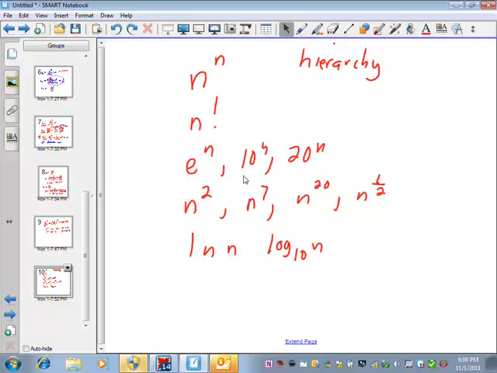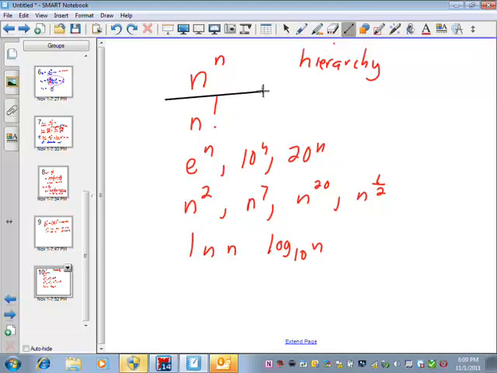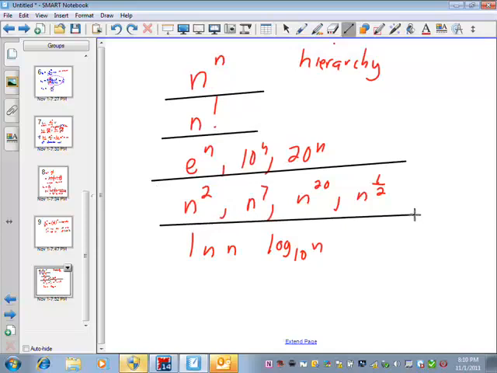So, I have a list of sequences, and here I've delineated them at least by family, whatever that means, right? So, this is one level. This is one level. This is another one. This is another one. This is another one, and so forth. The size of these sequences go in this order.